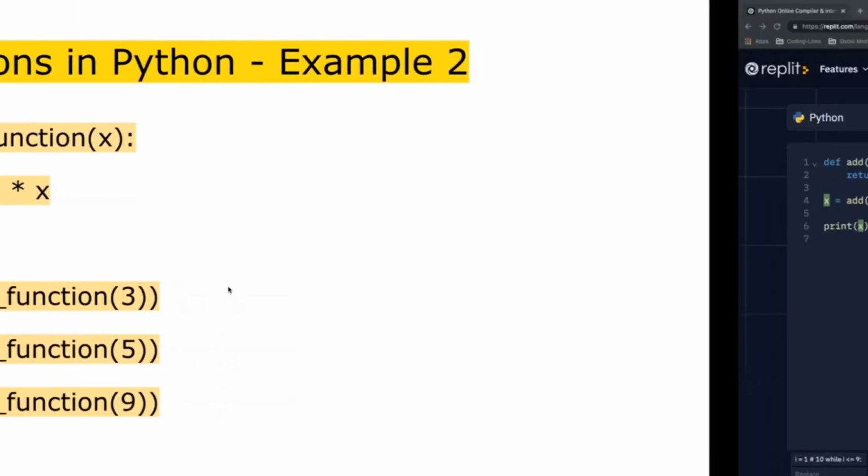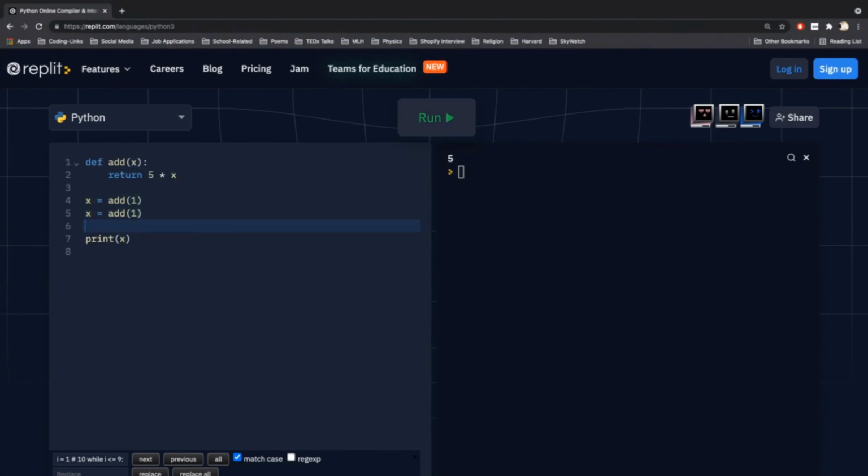And we can call it as many times as we want. We can have x, y, z, 2, 3. Oh, we're only printing x, that's why. X, y, z. Oh, whoa, what's going on? 5, 10, 15. Yep. The first one calls it 1 times 5, 2 times 5 is 10, 3 times 5 is 15. Print it out. We can call a function as many times as we want.